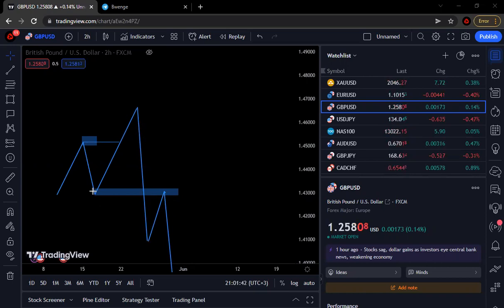It is a breaker block. Why? Because this was an order block which was just broken with this high momentum move. Understood? So you don't need to wait for the shift of market structure when you're trading a breaker block, in both uptrend and downtrend, in both bearish and bullish. So this is the first part of our video.